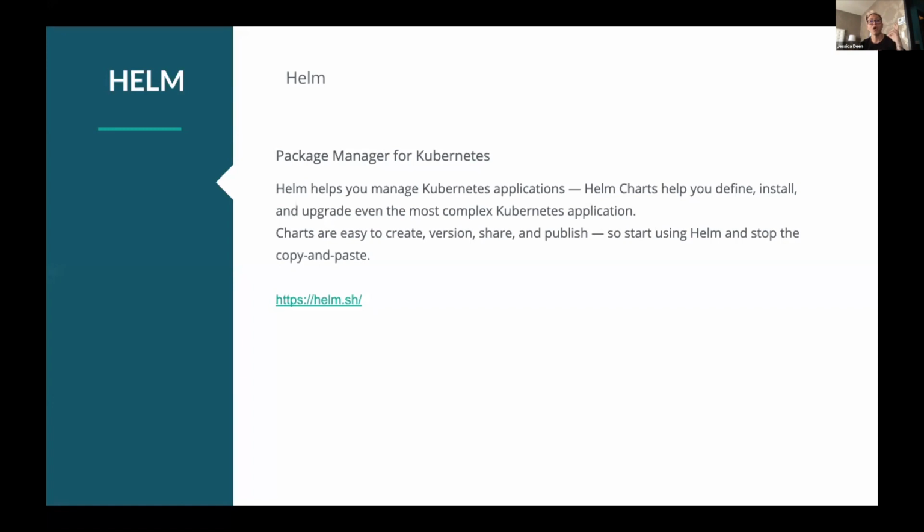So now you have all of those YAMLs in a templates directory, and then you have a values file that's actually going to reference your master parameters, and then your templates will parse them accordingly. So using a chart, using a collection of templates, you can very simply define, install, and upgrade even the most complex Kubernetes applications. Charts are also similar to images in the sense that you can package or bundle them up. You can create a tarball file, and you can store them into Helm repos.